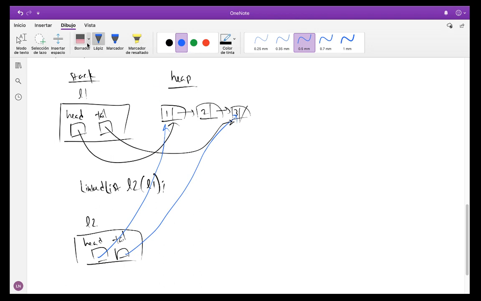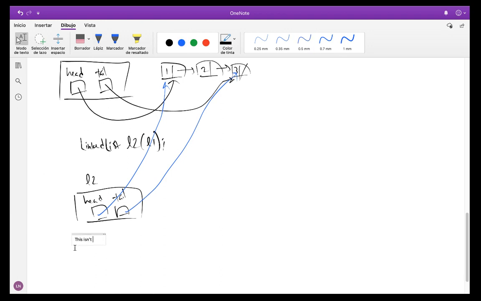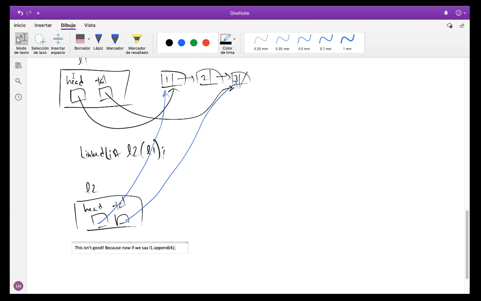But that is an issue, because now if I do something like, let's see, this isn't good, because now if we say L1.append 4, just to keep on going in the same direction, this is what's going to happen. We're going to make a new node for L1 to see. It's going to be 4 and null, and L1's tail is going to change to be this. But head and tail for L2, untouched.